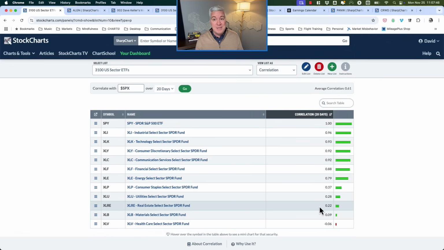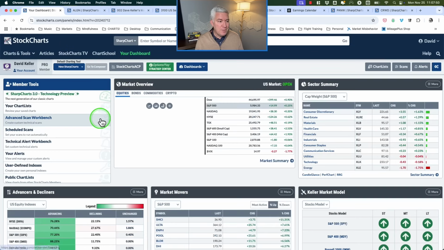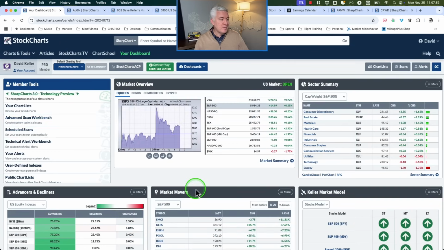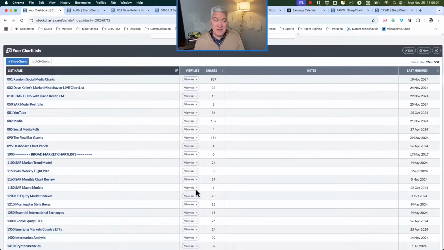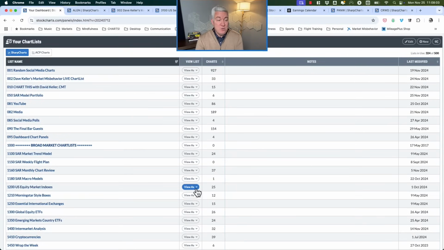Now, final point, how do you organize them? This gets back to some of my mentors, people like Greg Schnell, may he rest in peace, Tom Bowley, Grayson Rose, Gaddis Rose. They all helped me see how you could use the technical toolkit in using chart lists and how to organize them effectively. I think they all did a very good job and certainly taught me a ton about why chart lists can be such a powerful part of your routines.